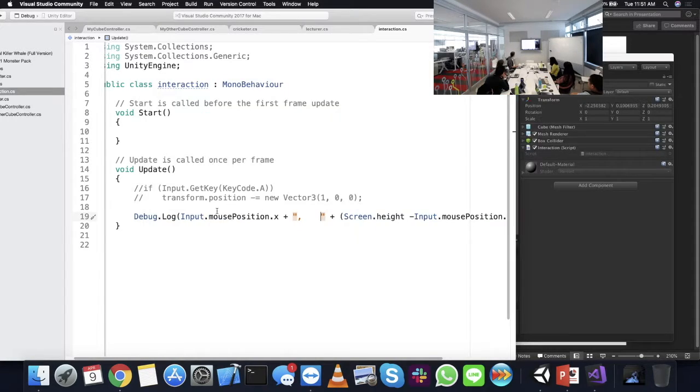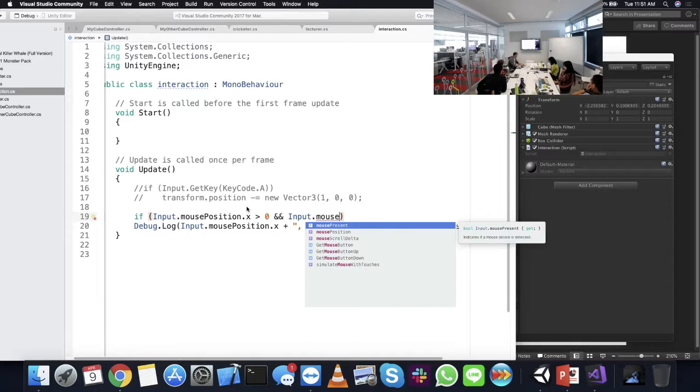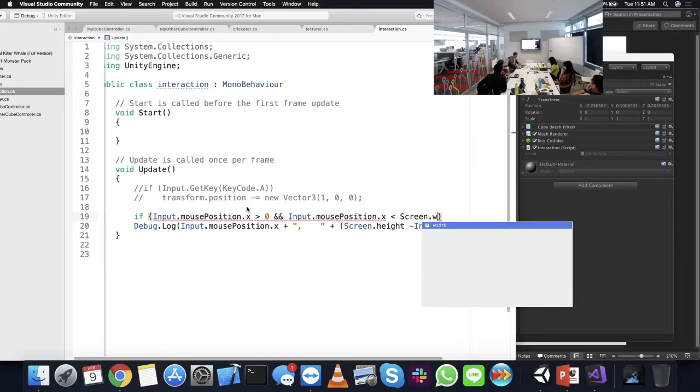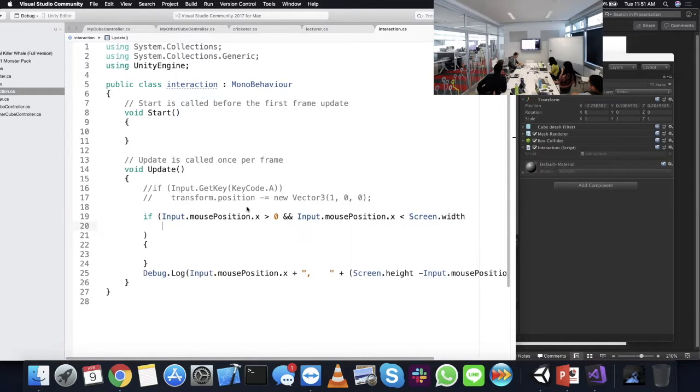We could also check to see if it's out of bounds by doing something like: if Input.mousePosition.x is greater than 0 and Input.mousePosition.x is less than Screen.width. Actually, let's just do it all in one statement, shall we?